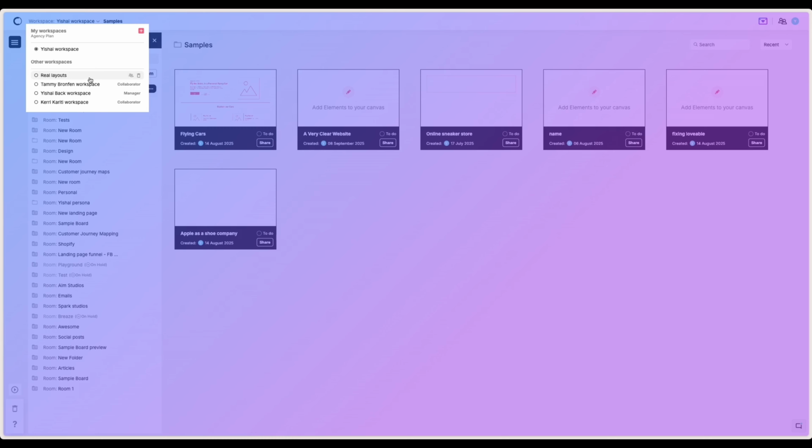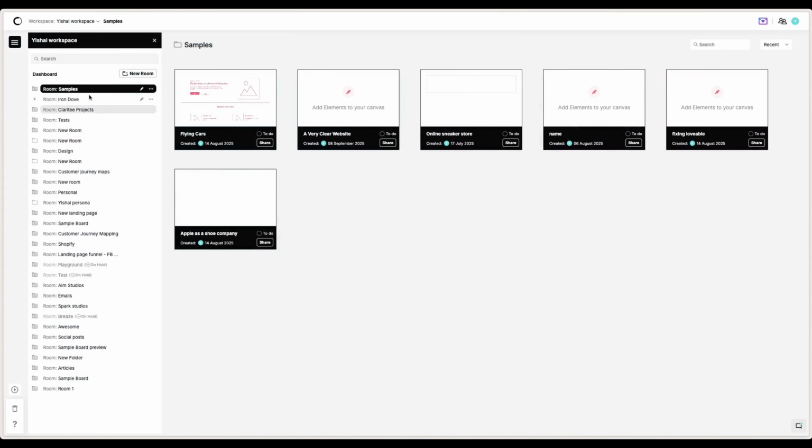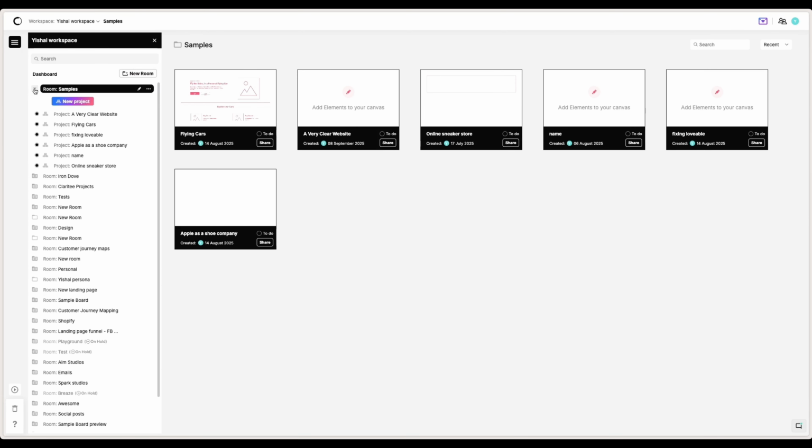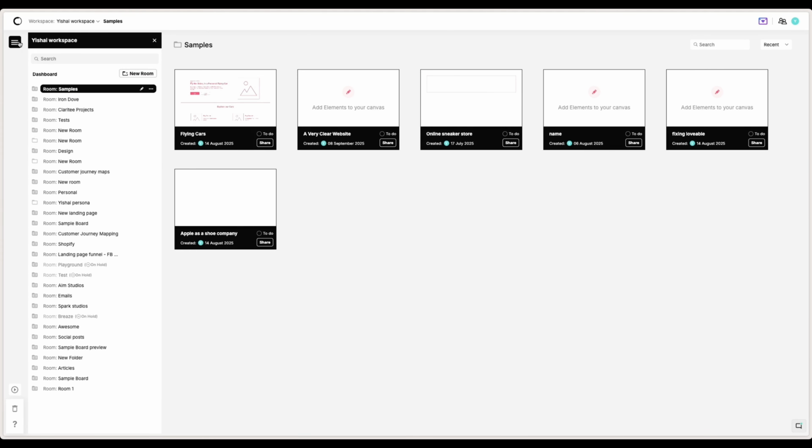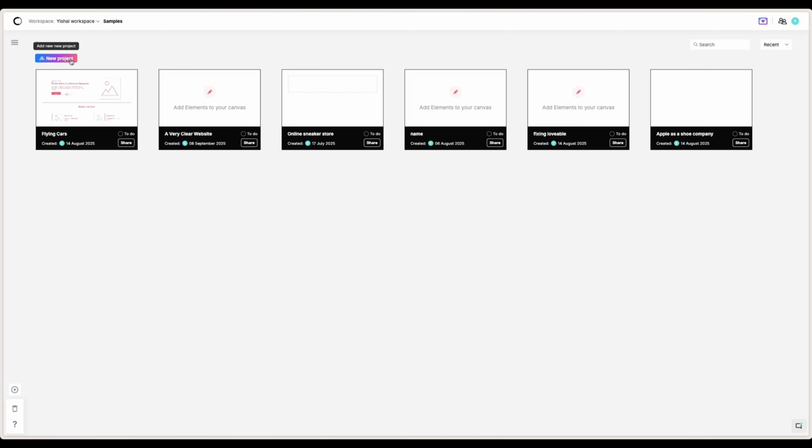Just make sure you're inside of their workspace when you create new projects if you want them to be able to have access to it and if you want to use all the features of their paid account. So once you're in their workspace, you can go to whatever room you're working inside of or create a new room. And then from the side panel here, you can just click here to open that up, or you can just click from the room here, click New Project.